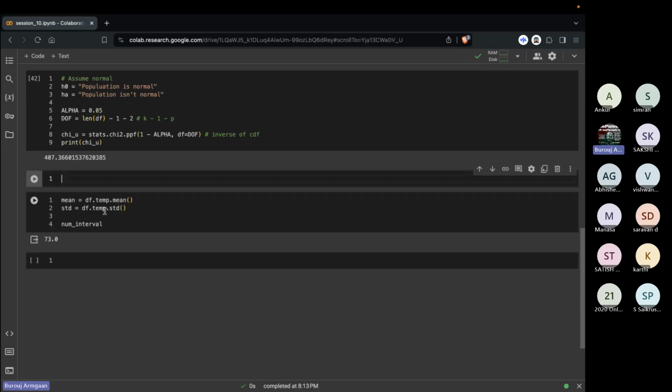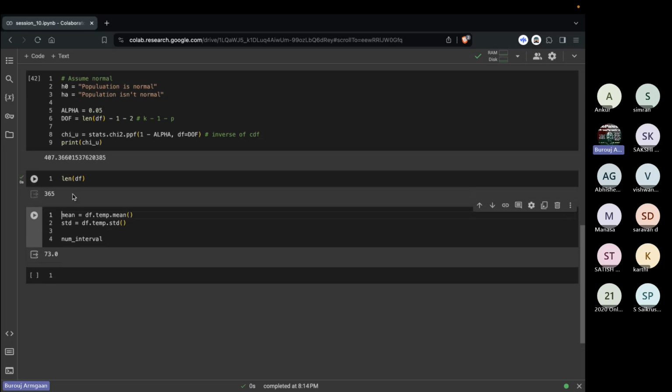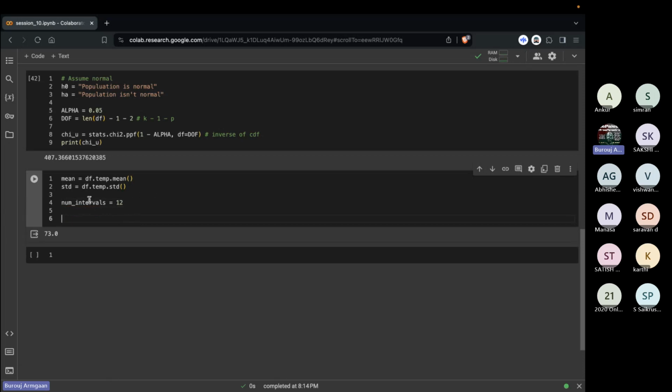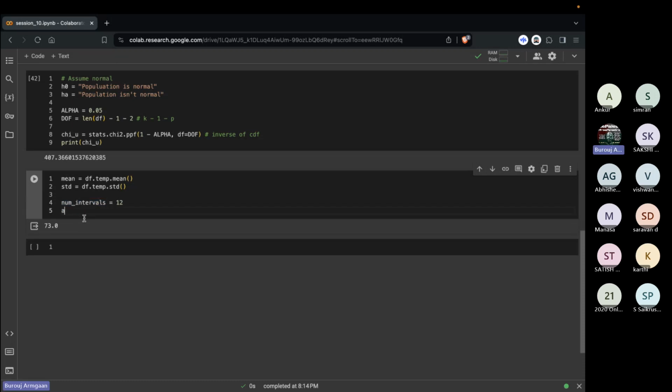Anyway, we have a year's worth of data. So the data frame has 365 days. Let us use 12, let us say monthly data. So we get the number of intervals as 12. Now, what do we want to do? We want to create 12 bins where each bin has the same area under it. So to have the same area under it, let us say how much area does one bin have under it.